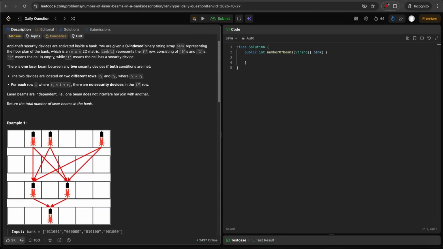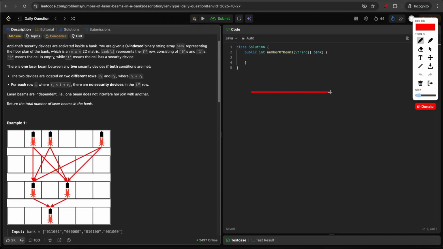So this is row 1, this is row 2, row 3, row 4, and row 5. Suppose there's a device on row 1 and there's a device on row 4. If we should have a beam from row 1 to row 4, that means between these there should not be any security devices.